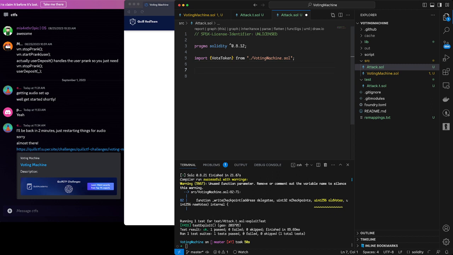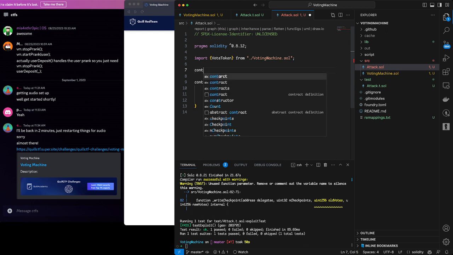Okay. And then in our attack, basically we'll create a contract. Let's say attack. We'll implement some basics like creating an owner, because we don't want somebody to hack our hacking contract. Whenever you do something like this, you need to allocate space for the contract that you're trying to target. So in this case, we have a target address that's mapping to the vote token contract type. And then what we'll do is we'll spin out a bunch of contracts.